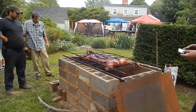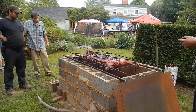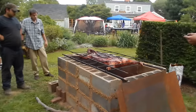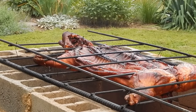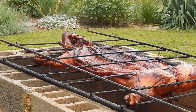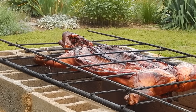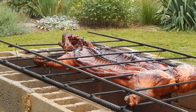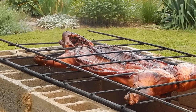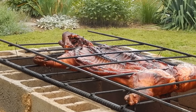Oh, look at all that fat coming out. Just fuel on the fire. You want all that out of there? What's that? You want all that out of there? No, the fat, no. I try not to pierce the skin, but some of it just comes out, you know? Like where the wire is. Yeah.